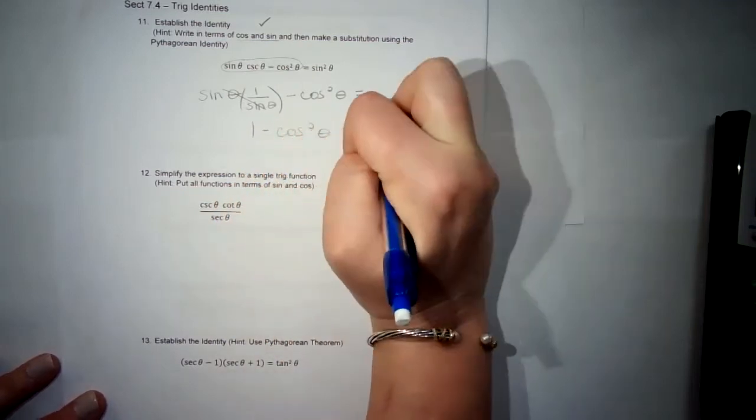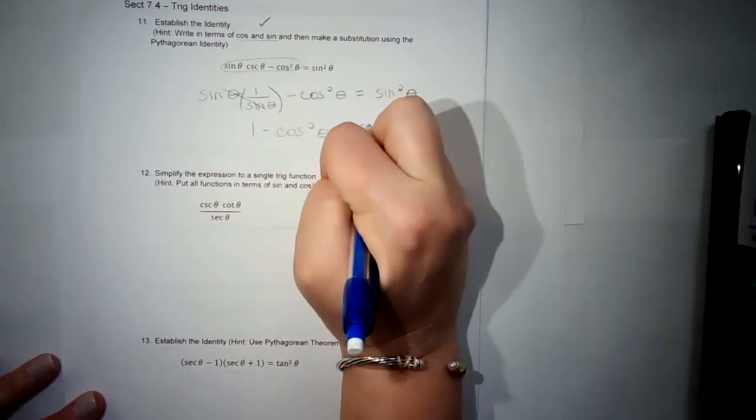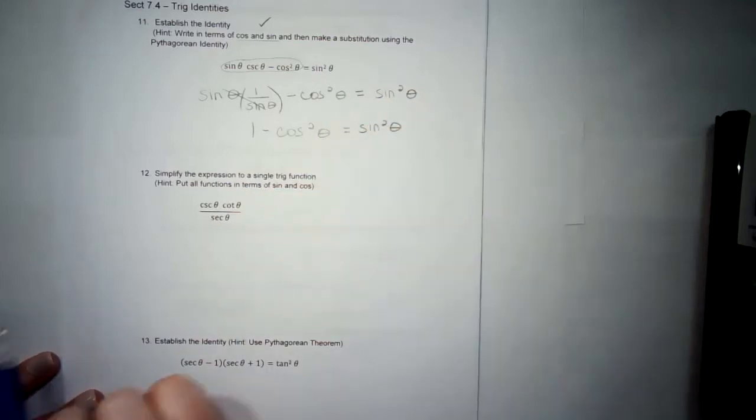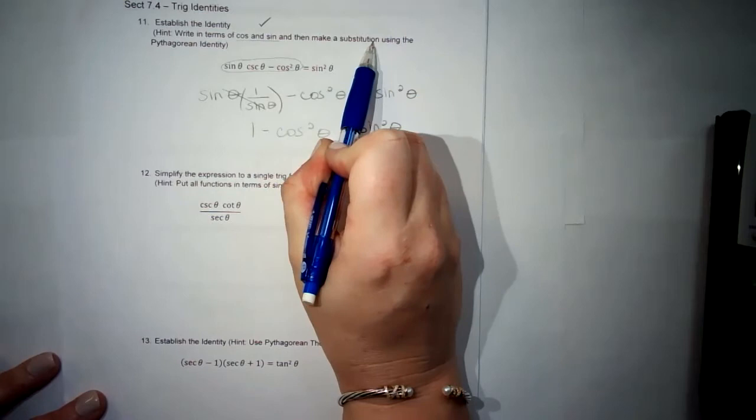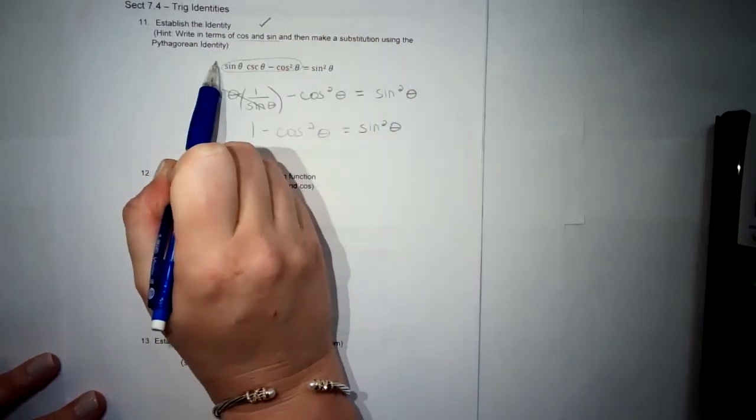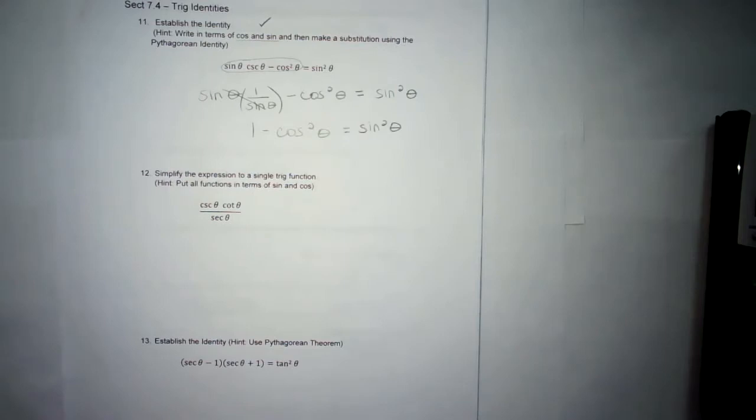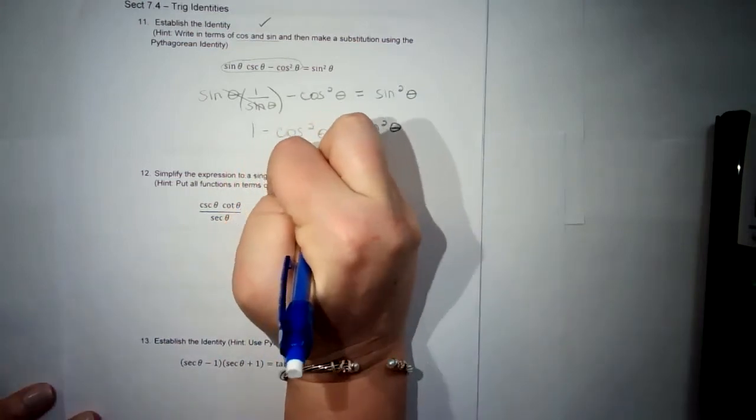Good. Okay, remember, when we get to sine squared theta, we can stop. Okay, now the next hint is make a substitution using the Pythagorean identity. So we have 3 Pythagoreans over there. Everybody see those down on the very end at the top with the squares? So I have 1 minus cosine squared. Okay, so if I take that top one and I solve it for 1 minus cosine squared, I'm just subtracting cosine squared over, what am I left with? Sine squared. And where was I supposed to get to?